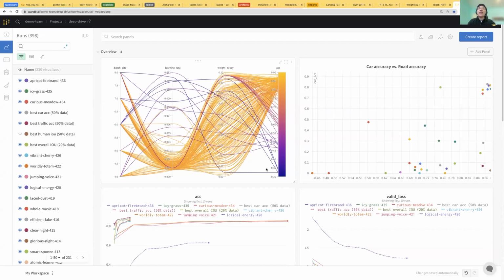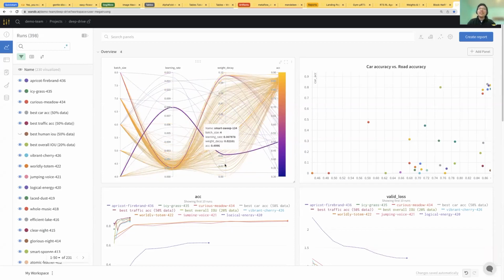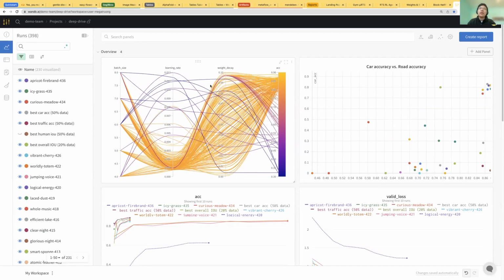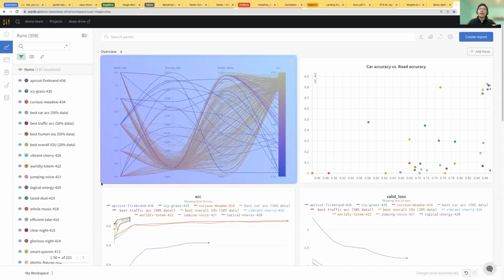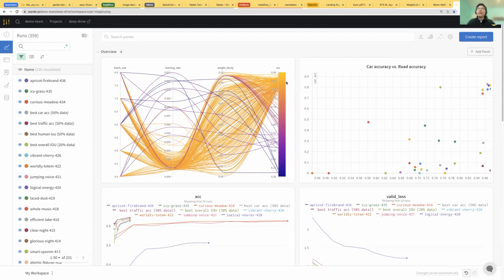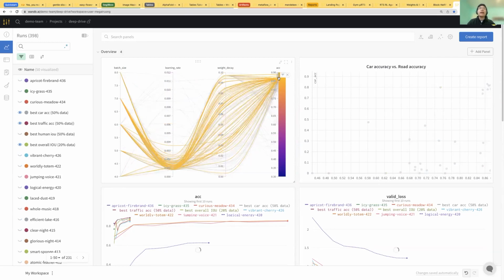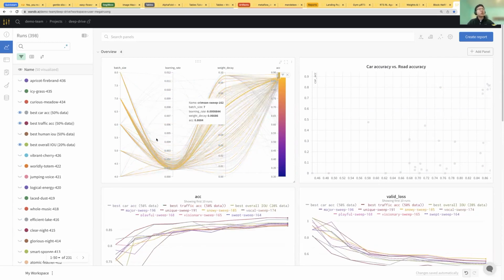Here, you can see that I've captured different runs that I did. These are just different hyperparameter combinations, and I've logged them all to this workspace. The thing I want to focus on here is this parallel coordinates plot. What you can do in the interface is sub-select just a portion of the runs that had the highest accuracies, and this will cross-filter the rest of the charts in the workspace.